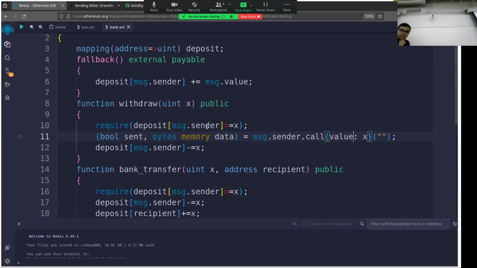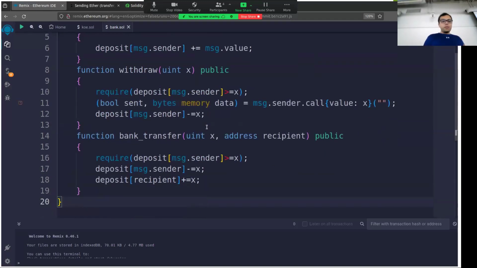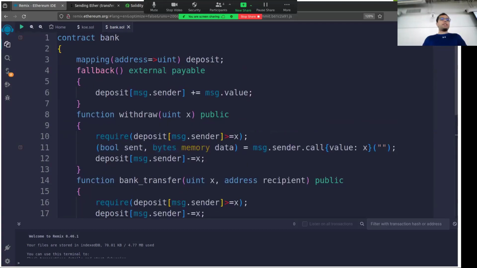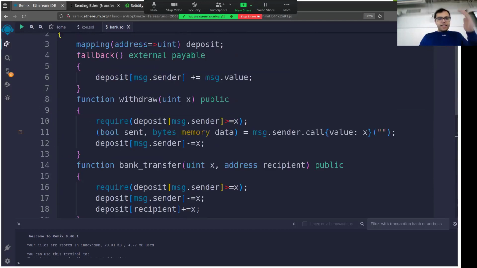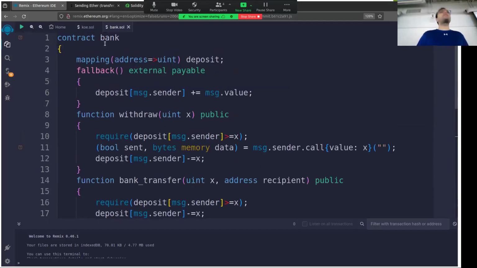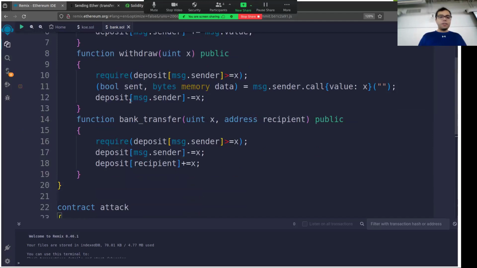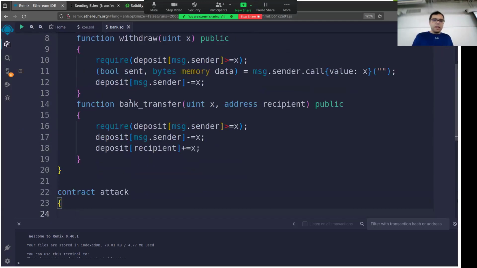But the way this is sent is, of course, using call, because we saw that send and transfer have a lot of problems. But what does it actually do? Well, this call is going to call my fallback function. Now, let's say that I'm also a smart contract, because a smart contract can also take part in this contract, right? It can just send money and then its deposit will go up and so on. So let's say I have a contract called attack. And let's say that attack has already deposited some money in the bank. Okay, I'm not going to write those parts. You know how to write them.